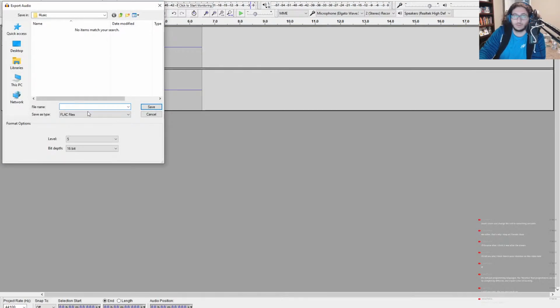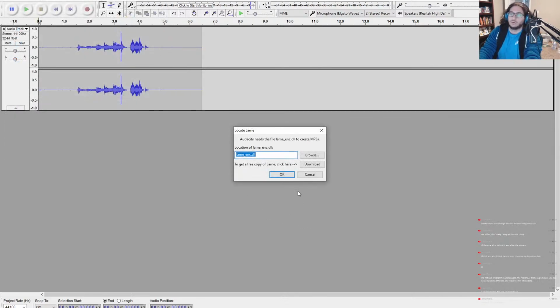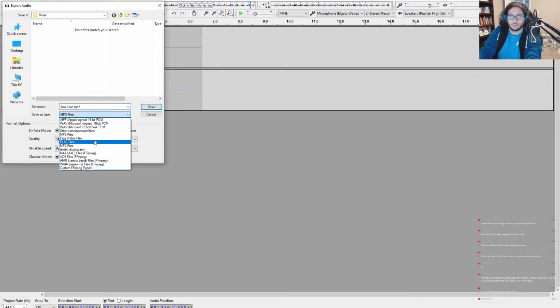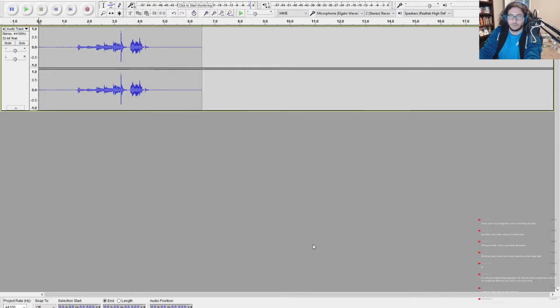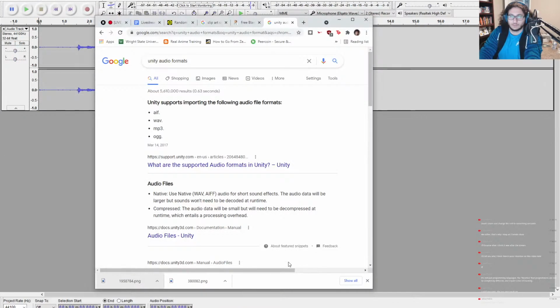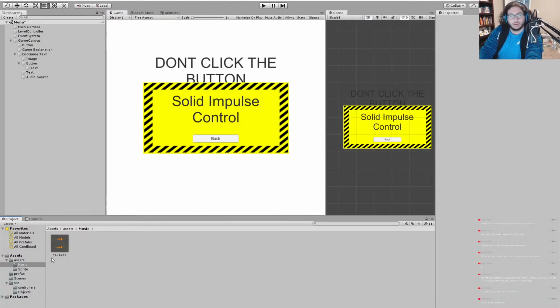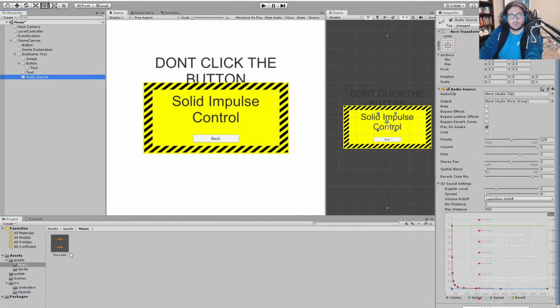Export audio. Let's just go with basic MP3. Okay. So let's not go with that. Let's just go with Wave. Right? Wave is supported. Yeah. Okay. So audio source, you lose over here.